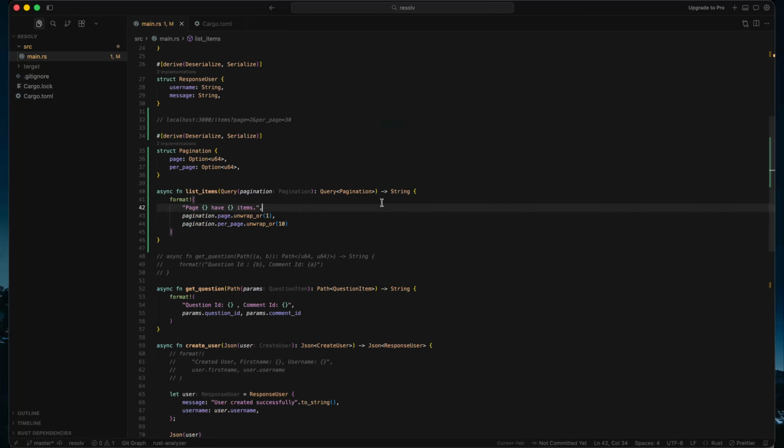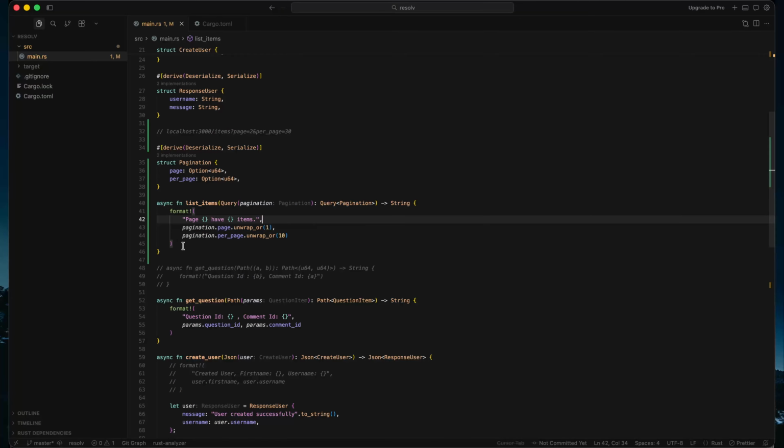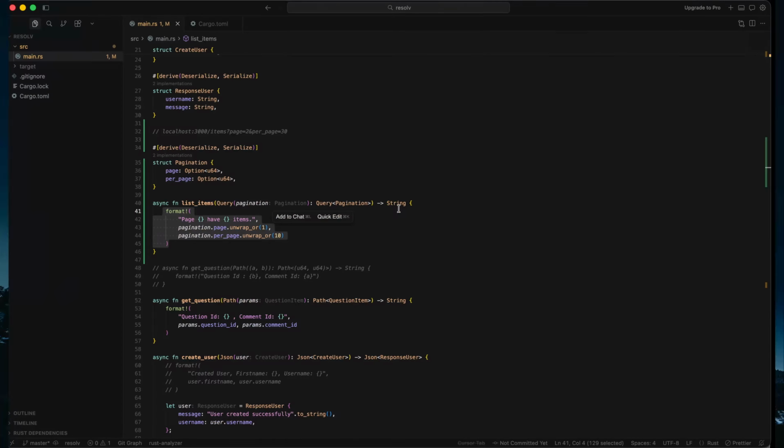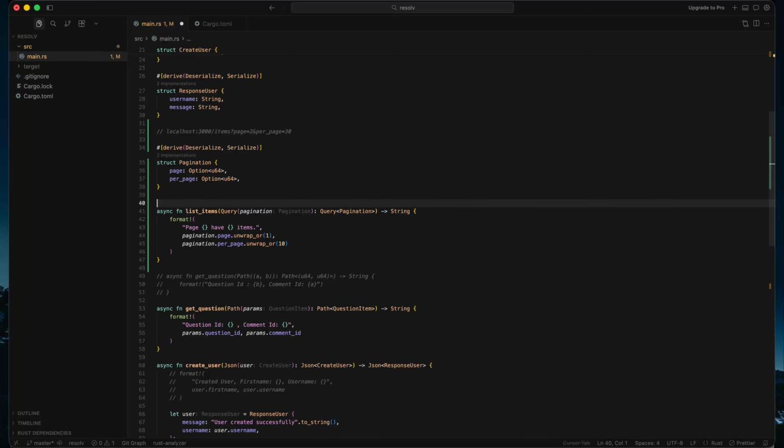And suppose another thing: instead of the string, I just want to return JSON, right? In this case, we can define another struct.